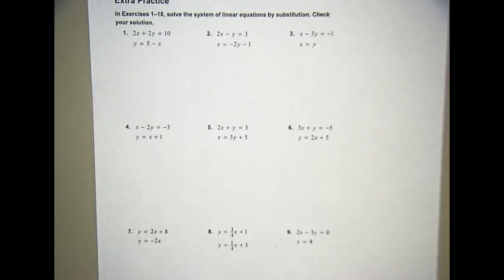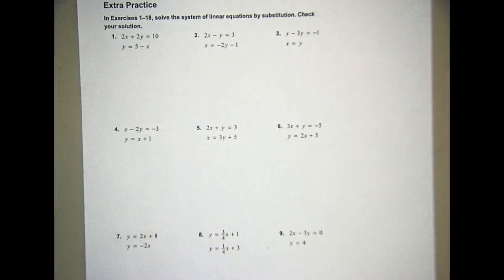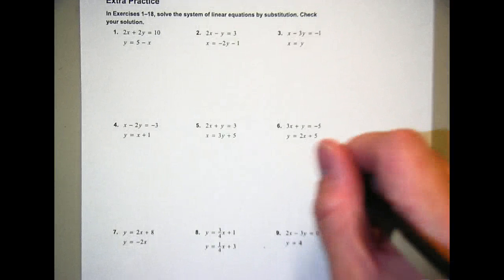We're completely good on that page. Is that what we're saying? Any that we're going to have to switch around? Yeah. You look at number 6. Okay. So does number 6 have an x equals or a y equals? Yeah. Okay. Has a y equals. So you just want me to try number 6? Okay. Well, maybe that's one that we'll go through here. I want to go through number 1 first. All right. So all the other ones are good. Okay. Well, that's good. So step 1 is done for all of those problems.